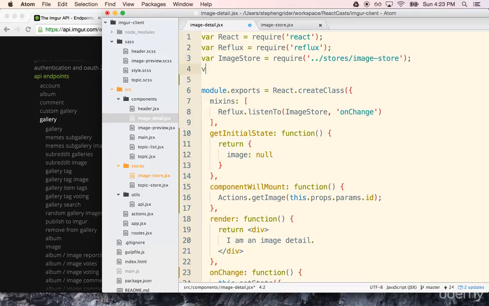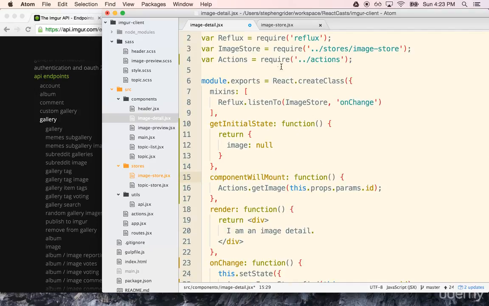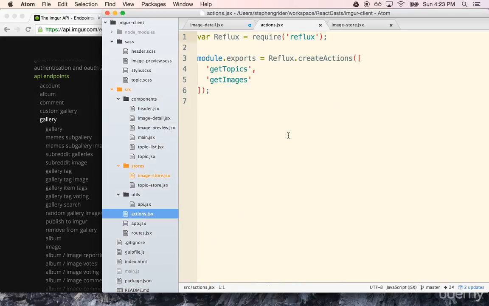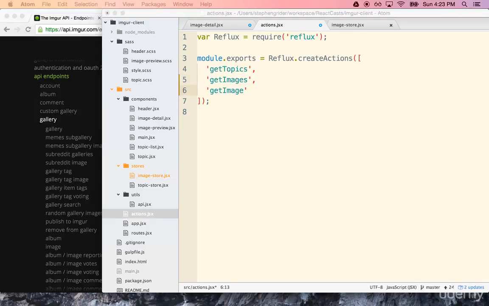Let's not forget at the top, actions. Cool. The last thing we need to do is add that action getImage to our actions object, which is fortunately the easiest part. We'll just say getImage.